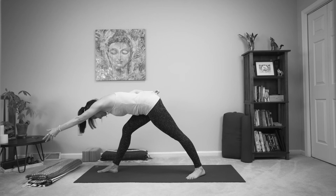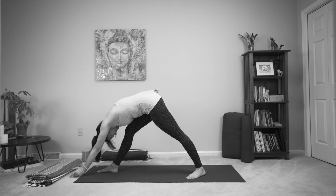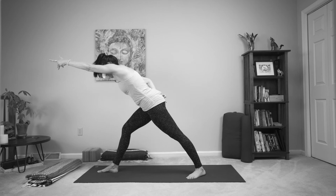Inhale, rise. If you need to take an extra breath, you can do that as well. Otherwise, let's go right back in. Exhale and fold. Inhale, come all the way back up, halfway. And exhale, got that a little bit mixed up, but that's okay. Inhale, now rise all the way back up.